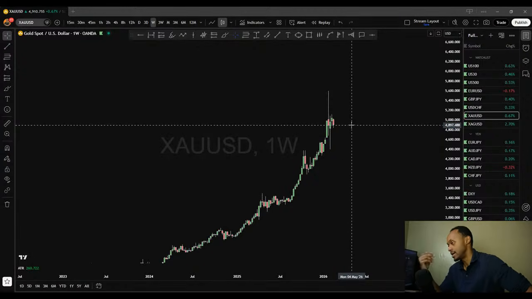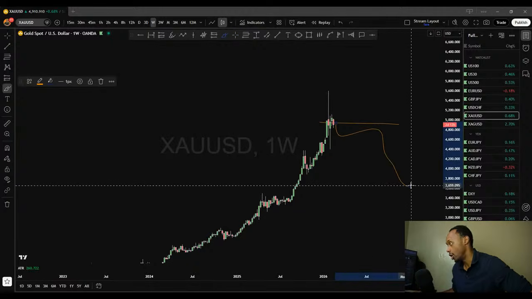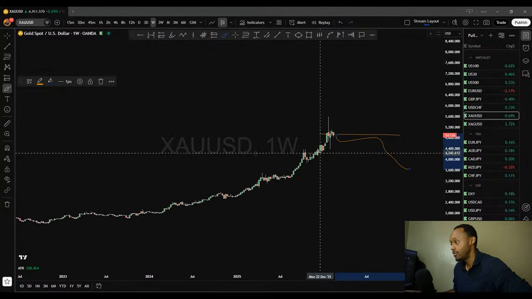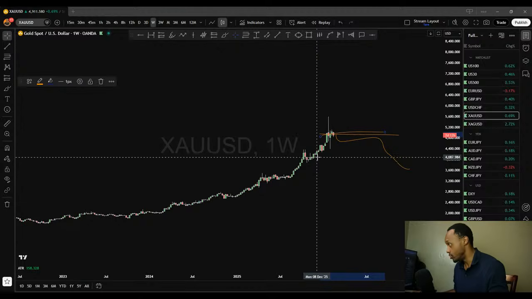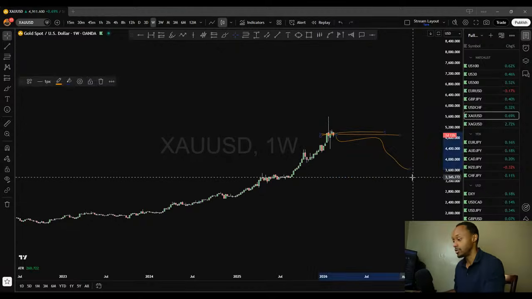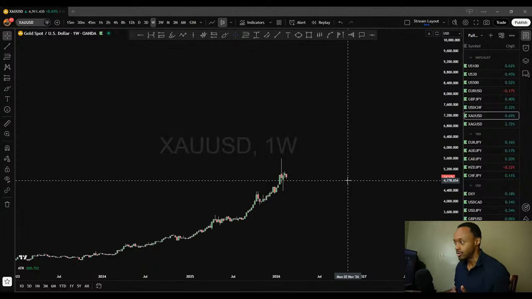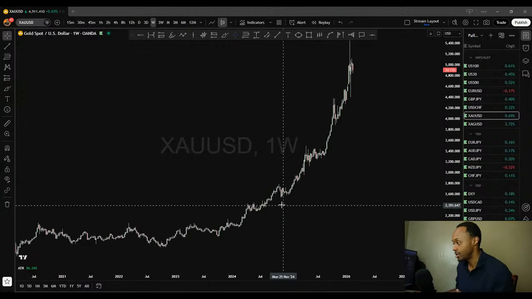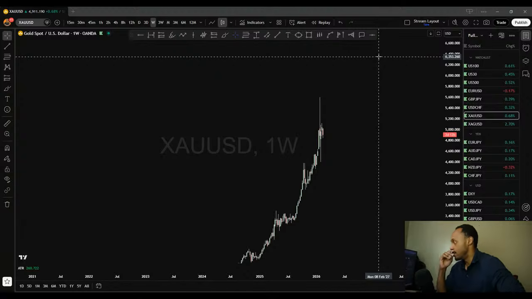But at the end of the day, 6 months to a year, we could still very much be at the same price. We could be even a lot lower. If your time horizon is a decade, well, I think you're at a very good price, because I don't see any reason why gold will lose value. I can only see reasons why gold will gain value. So if your time horizon is long enough, then even though 5,000 is a lot higher than where we were a couple of years ago at 2K, I still think there's still value to be gained there.